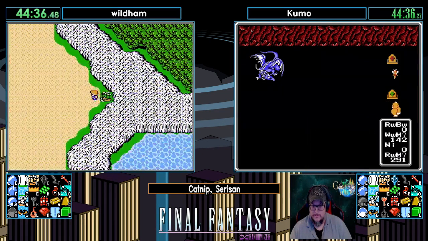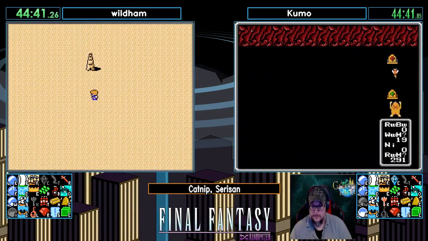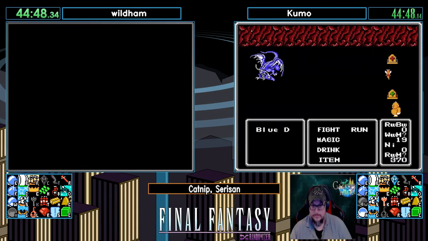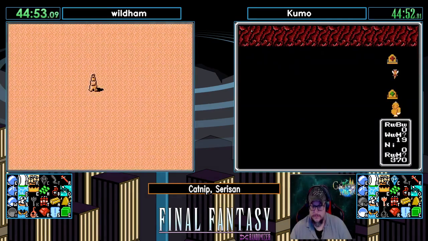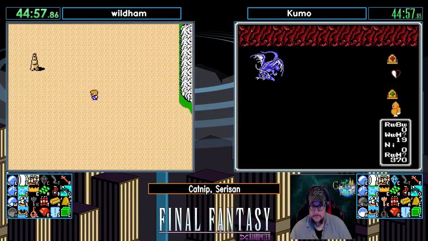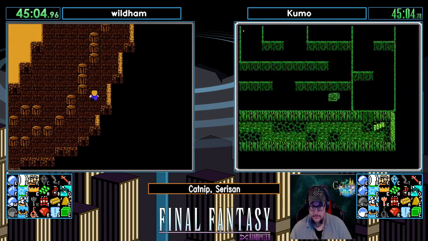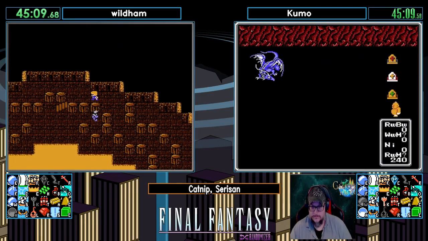Yeah. One thing that I'm kind of questioning is Kumo equipped the ribbon, and only the ribbon, onto the black belt. Huh. But Wildham is done with the grind? Yeah. He's walking encounters to try to deal with encounter manipulation. That is one part of my game that I need to vastly improve, is figuring out encounter manipulation. I find it fascinating.